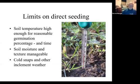So soil temperatures have to be high enough. I do really recommend a soil thermometer. You can certainly go by guidelines. There are some great charts. If you look at some of the historical documentation at Oregon State, there are some listings of dates with average soil temperatures. But you will find that your soil temperature varies not only with the ongoing sun angle and such, but also with how much plant cover you have on it, and whether the sun's hitting the soil surface or not.